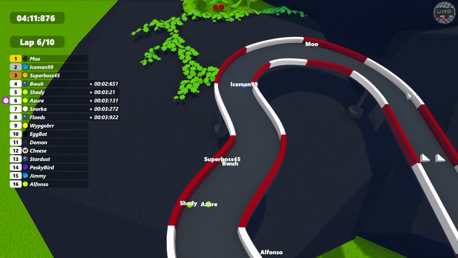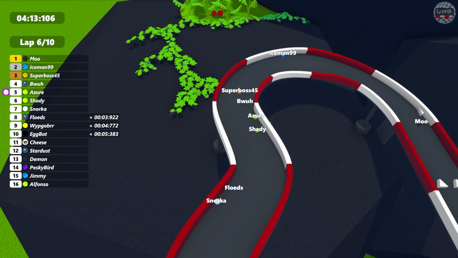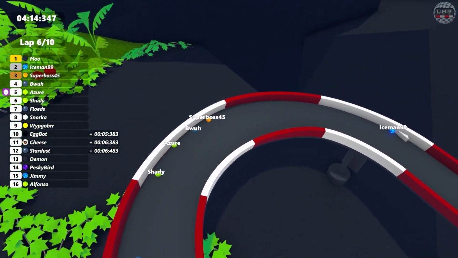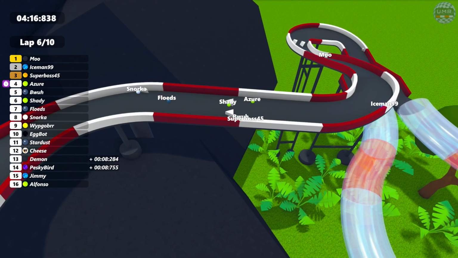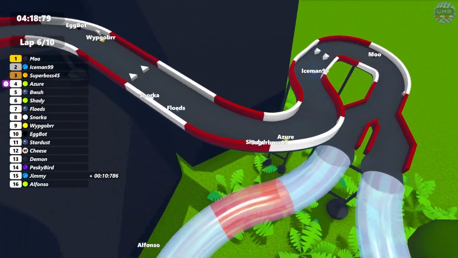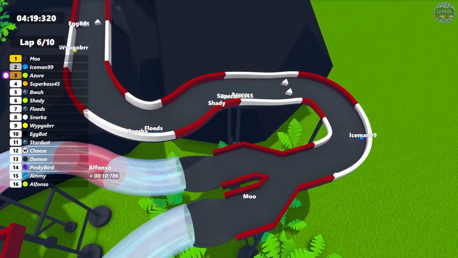We are on lap 6. Bwert goes for the overtake, but a bit too aggressive, loses some speed. Superboss takes that position straight back. Shady giving Azur a little nudge, a little boost from the teammate there. It's worked out very well. Azur's going to gain 2 spots, cutting in front of Superboss.